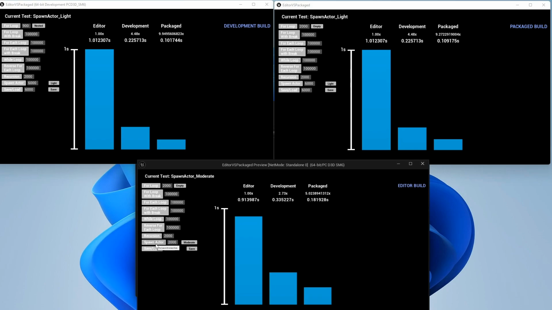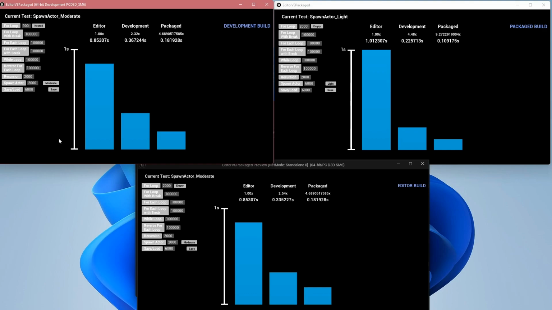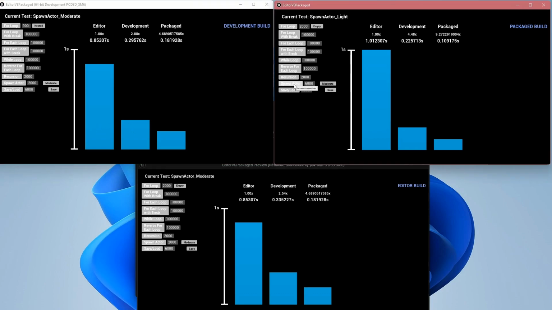Let's do spawn actor. So 9.1. Okay, we got a little bit lower numbers. Then let's do 2000 here. Moderate, spawn. So there's a little bit of optimization that seems to happen. Maybe some caching. So let's do moderate. Let's do 2000. Good thing is that we still get some optimization, but we can see that optimization fell a lot. And also we are spawning 2000 but getting similar numbers to when we're spawning 6,000.